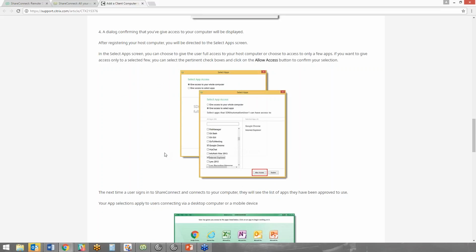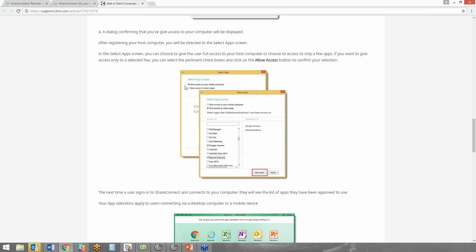Okay? The second question that will be asked to them will ask them if they want to give you full access to their computer, or if they want to give you restricted access to specific programs on that computer. If they give you full access, you'll have the same kind of experience that we just took a look at on that computer that I showed you, where you can see that computer's desktop, you can navigate around and access any programs or files you want to, as if you're sitting right there at that machine.